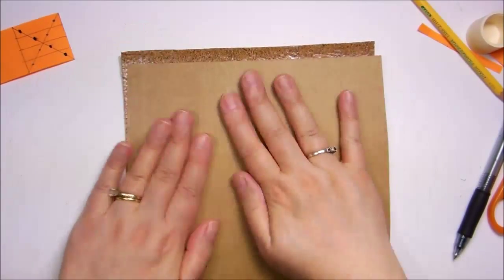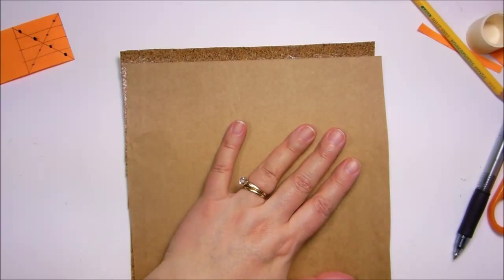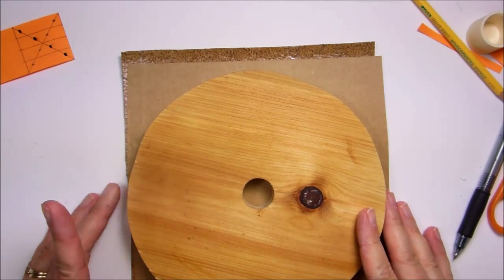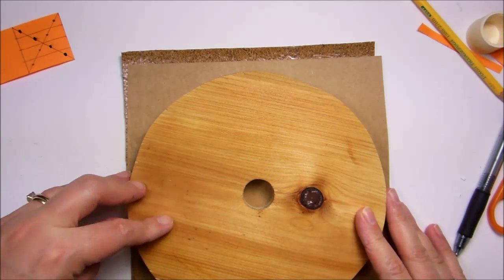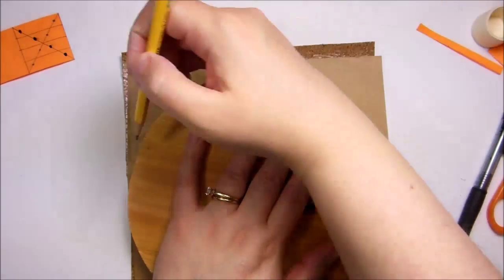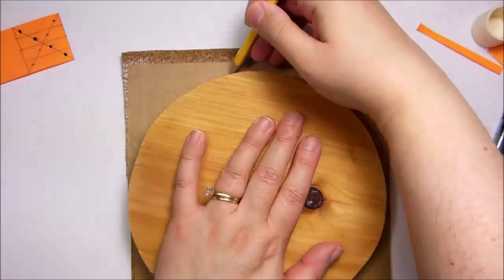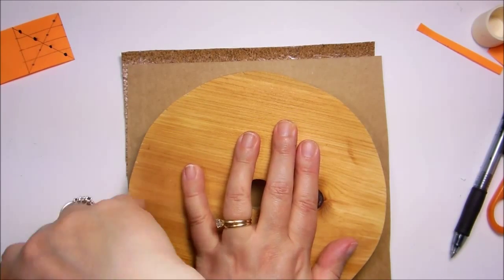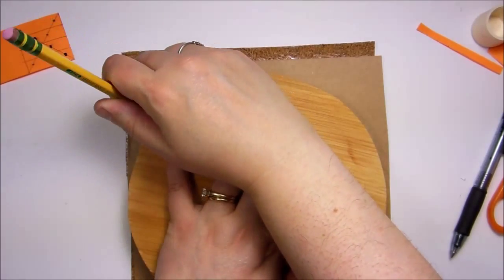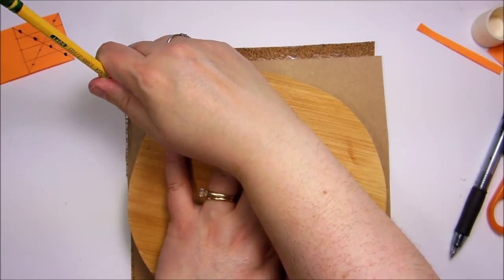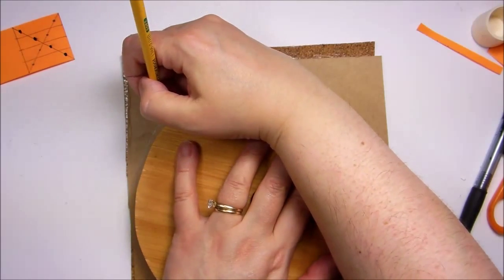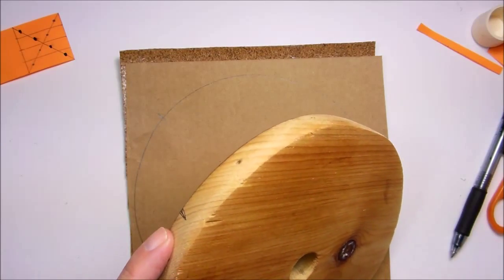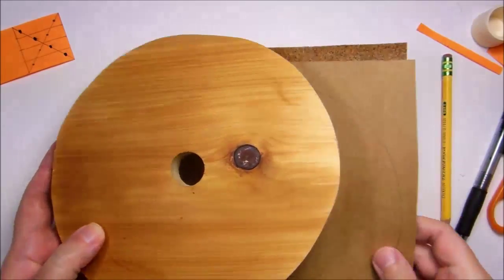I'm just going to go ahead and put my piece of cardboard on it. And then whatever wood base you have, this is when you want to go ahead and trace your design on it. Mine happens to be round. Like I said earlier, this was from a previous project so I actually had it on hand. Just go ahead and draw your circle around. If it's not a perfect circle, you can make some register marks on your wood and on your circle.